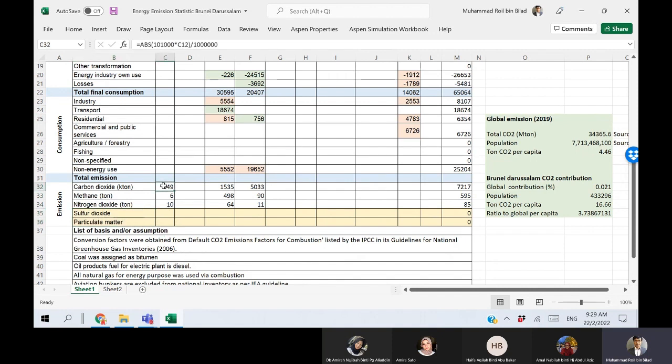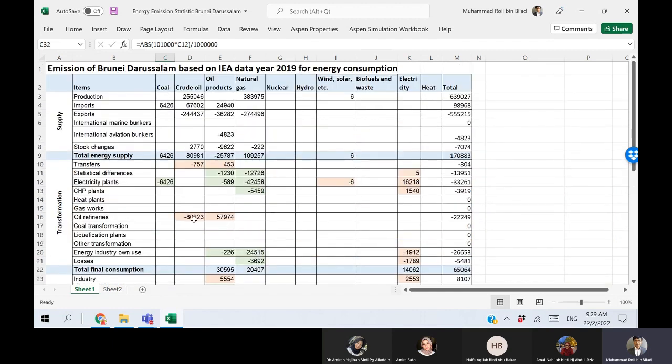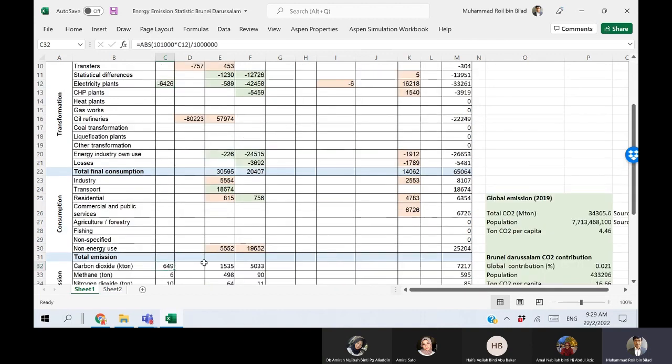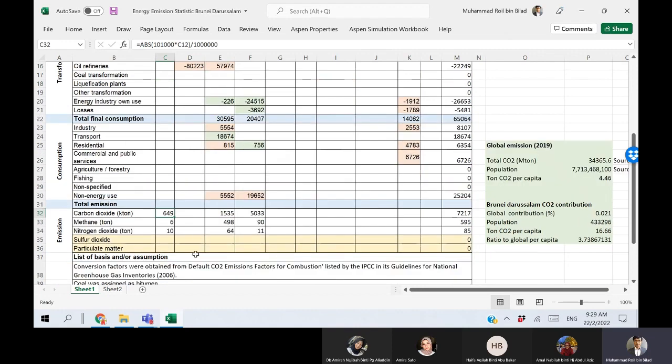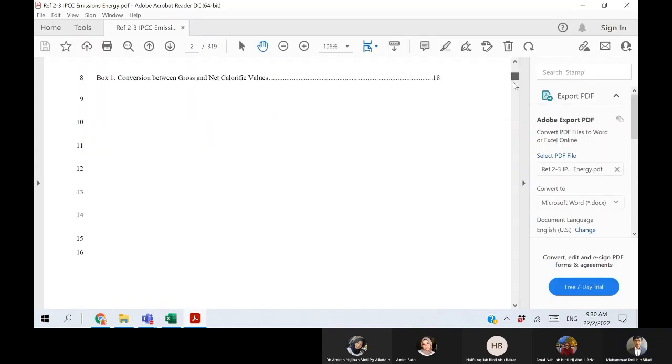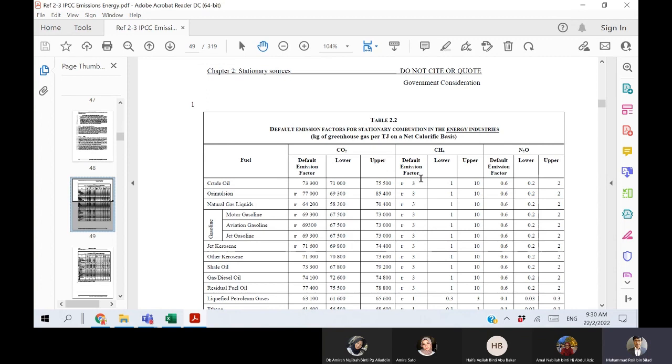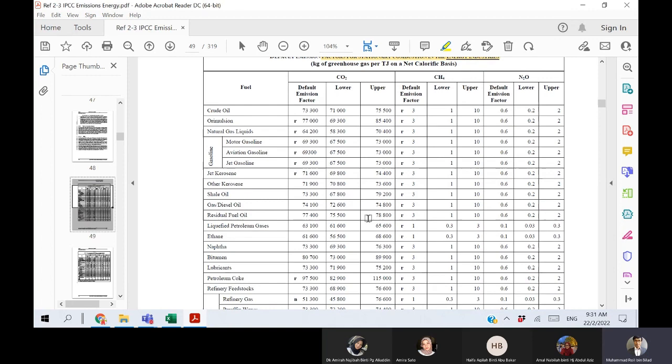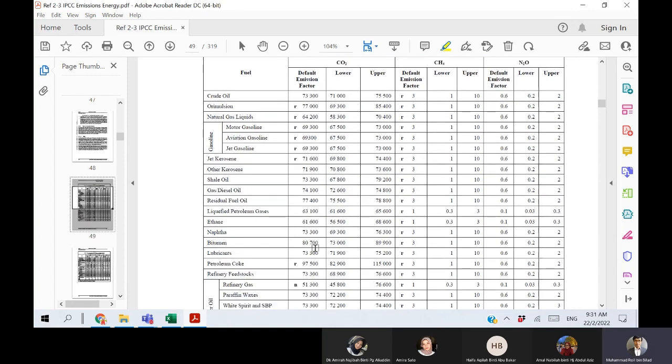Okay, so you look here. This is coal. Coal is for electricity, so electricity comes from combustion of the coal. So then we check from the table what will be the combustion of the coal. This one, stationary combustion in energy industries. So you look here, energy industries, stationary combustion. Stationary here includes the machineries, the power plant. And then it's coal.